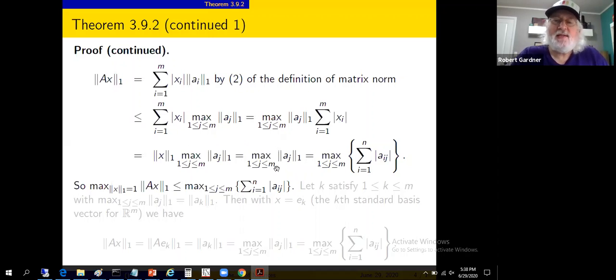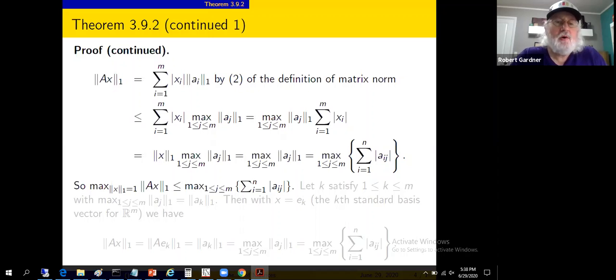All right, let's express this in terms of components of matrix A. Column j had components a1j, a2j, up through a sub nj. So how do you find the L1 norm of a vector with those components? Take the absolute value and add up the components, just like we did with the x vector up here. Here we've got components ranging from 1 to n. It was a column of matrix A. Matrix A is n by m. So anyhow, we sum from 1 to n. And that's the very definition of the L1 norm for a vector.